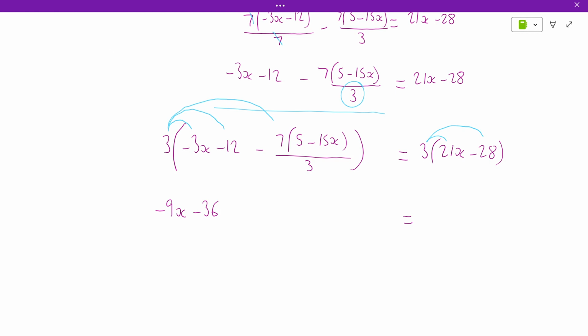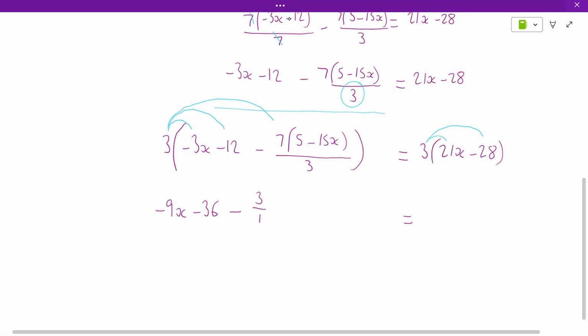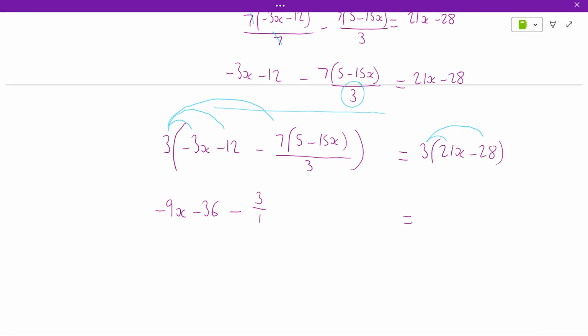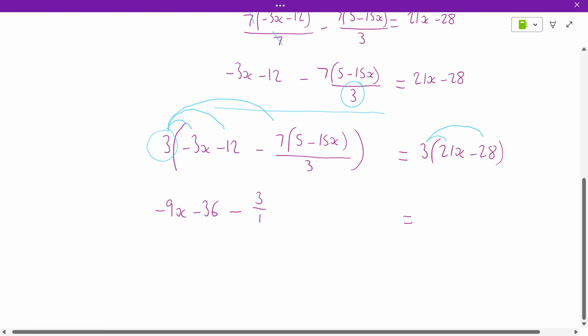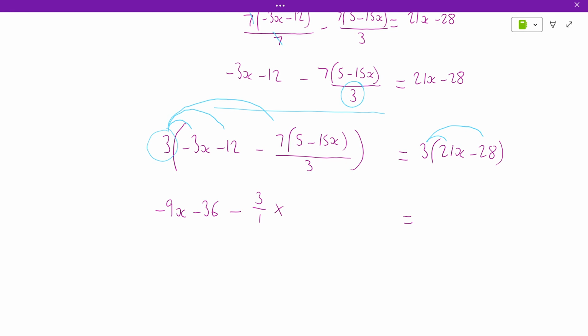So we've got 3 times. Actually, let's write it out so it's nice and simple. I'm actually not going to do this multiplication yet, the third one. I'm just going to show you the process. So I've got a minus. I've got 3 over 1. And where that 3 over 1 is coming from is I'm just writing this term over here as a fraction just to make it a little bit clearer what we're doing. Then we're multiplying this by that whole fraction.